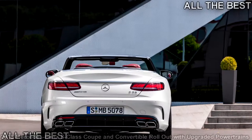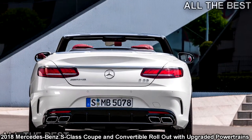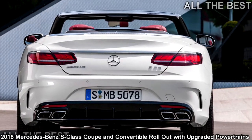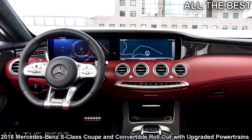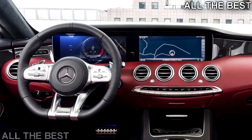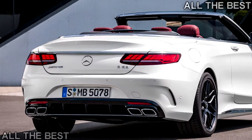If you've been angling to pick up a two-door S-Class but saw the updated sedan make its debut in April at the Shanghai Auto Show and decided to hold out until Mercedes released the facelift 2018 models, you're now clear to exhale, though don't reach for the checkbook quite yet. While the 2018 Mercedes-Benz S-Class Coupe and Cabriolet are coming to the 2017 Frankfurt Auto Show later this month, they won't be reaching dealers until the middle of next year.